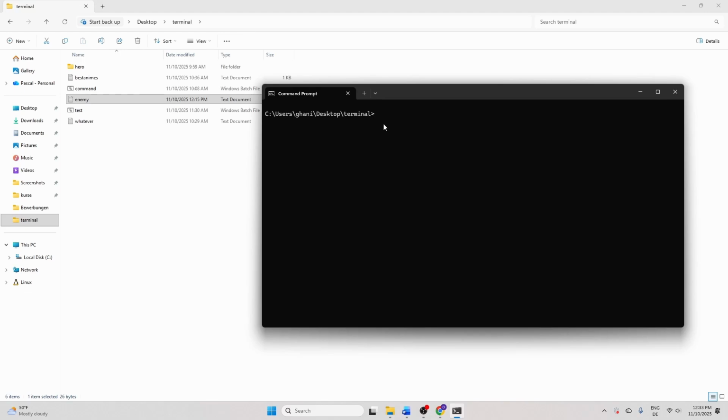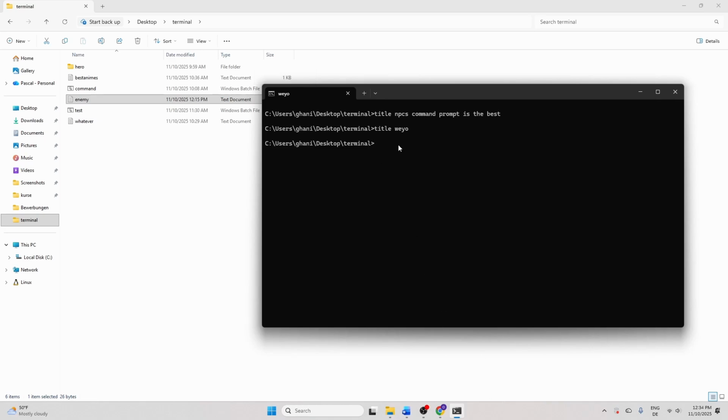Let me introduce you to some important system commands. If you wanted to change the title of the command prompt for whatever reason, you could say title is going to be NPC's command prompt is the best. And as you can see now, we have this title right here. So just title followed by the name, and you can rename the command prompt. I don't know why you would want to use this, but if you ever want, that's how you can do it.